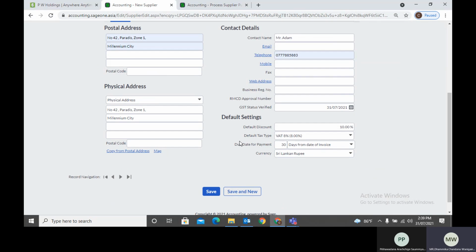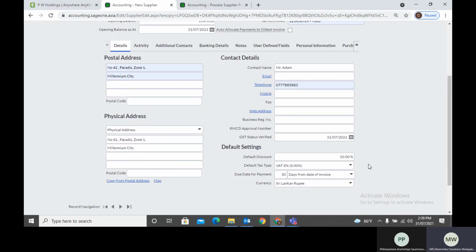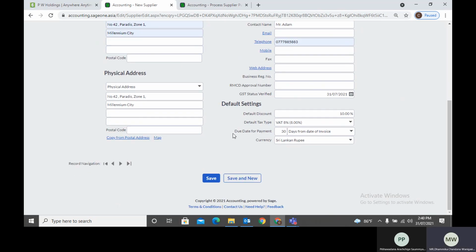These default settings will reduce your data entry time. Also, you can change these details when you are processing the transaction. After you enter these details, you can save this supplier.